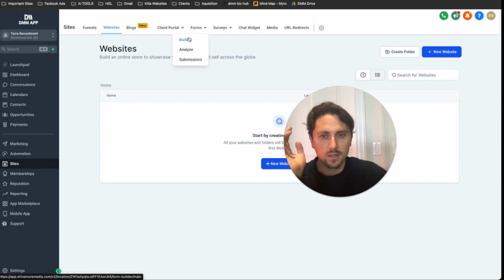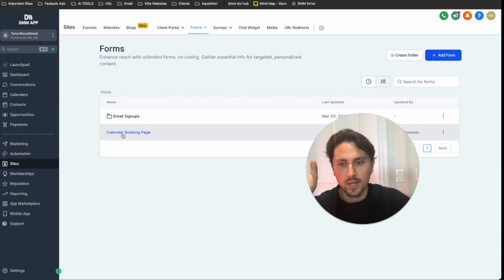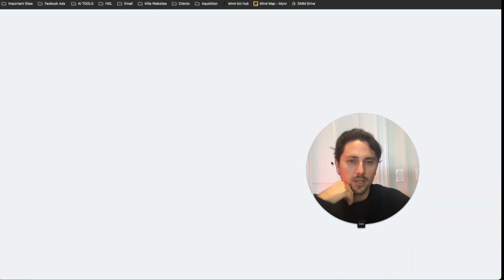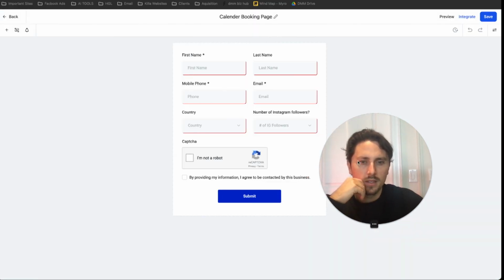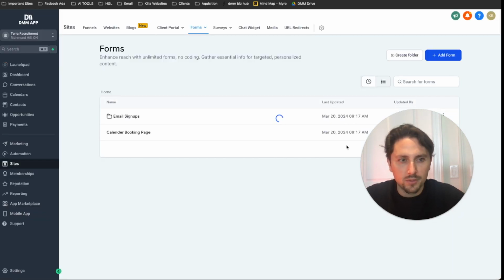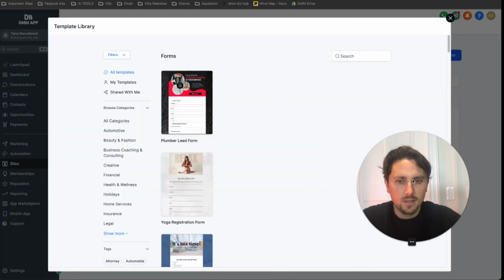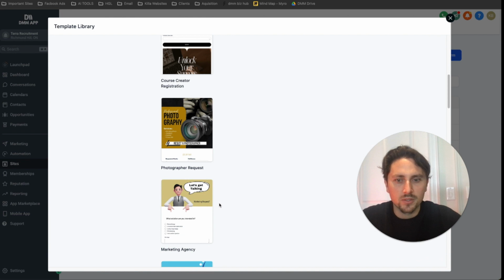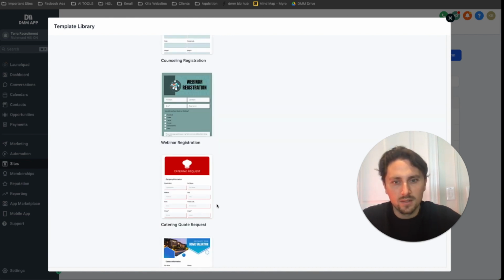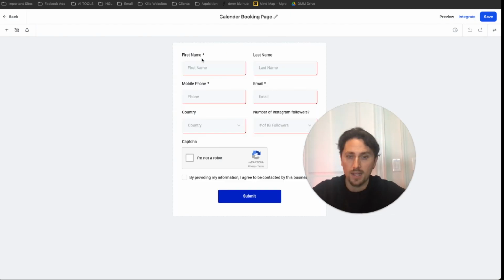Move to forms, builder. So what we're doing here is we're going to create a custom form that we want to attach to your calendar. We have one here that we already kind of created, or you could create one from a template. So we could use this if you like. Sure. But also, in the future, if you ever come in here, you can go to add form, choose from templates, and you can choose different templates. I just like very clean and simple. All these colors and stuff like that, we could figure out exactly what you want added. Let's do that right now.